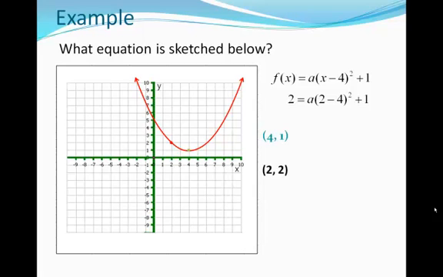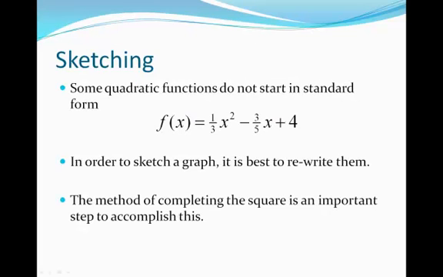Now by doing that, I can actually solve for a to see if it has been stretched or shrunk in some sort of way. So in solving for a, I get that a is equal to 1/4. And then I can put this back into my entire equation and get that this graph comes from f(x) equals 1/4 times the quantity (x minus 4) squared plus 1. And now I can see that since a is 1/4, it's actually been shrunk in the vertical direction. As you can see, it's really important to figure out where the new vertex is by looking for those stretches and looking for those shifts to see what happens.